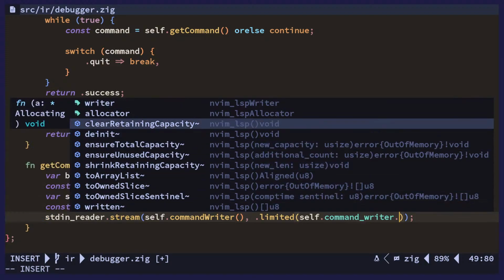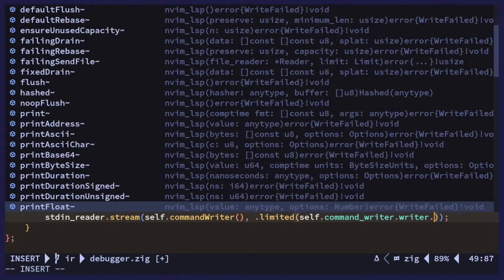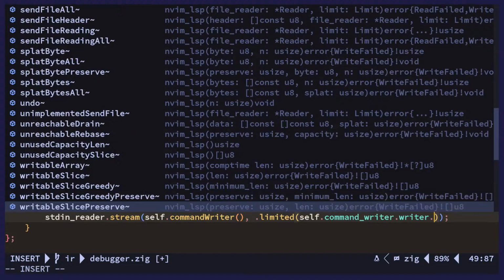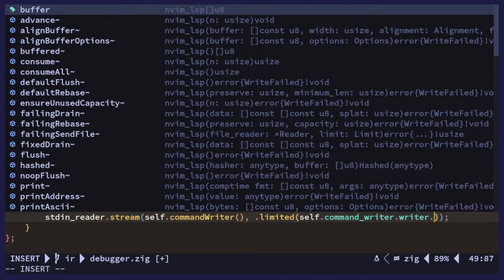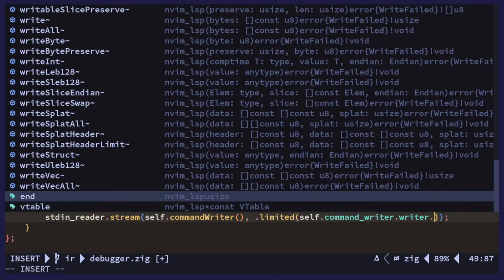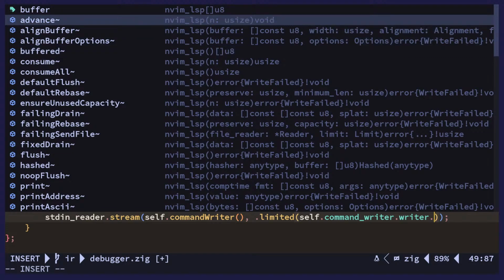It doesn't have that. Do you have something like that? It should know how much capacity it has left. Writable array, no. Interesting. There's no such thing, because it knows the length of the buffer.